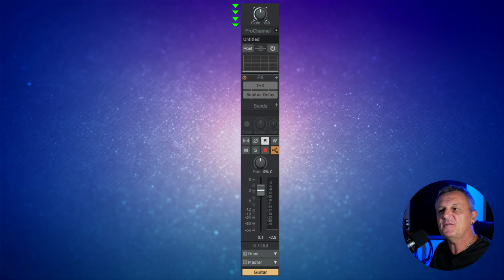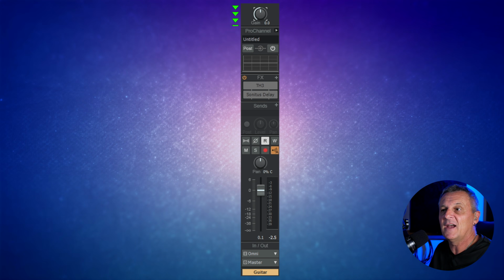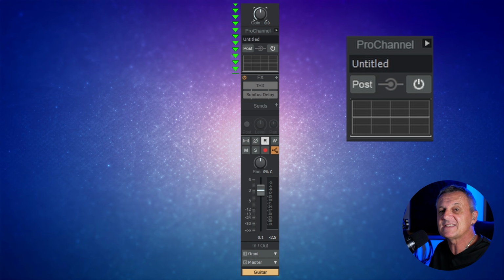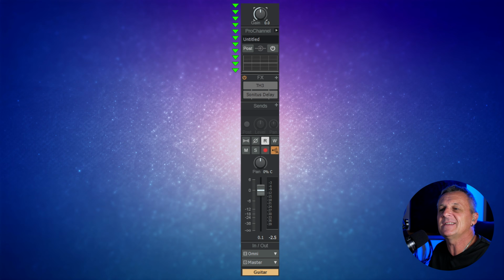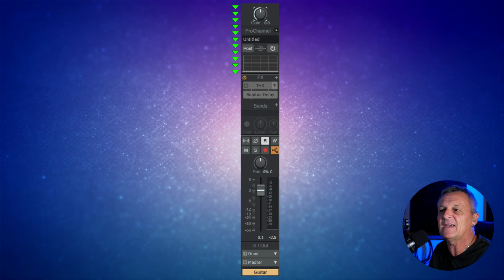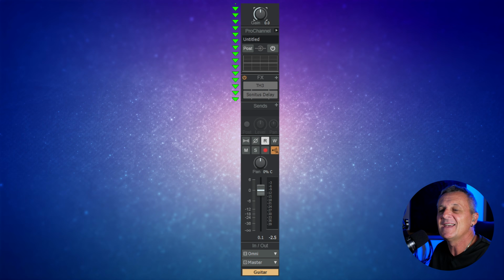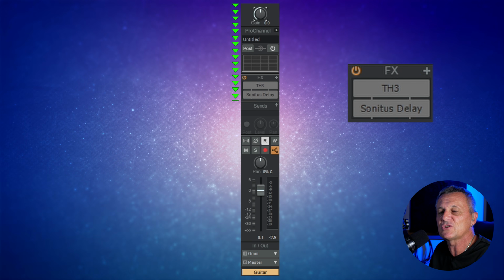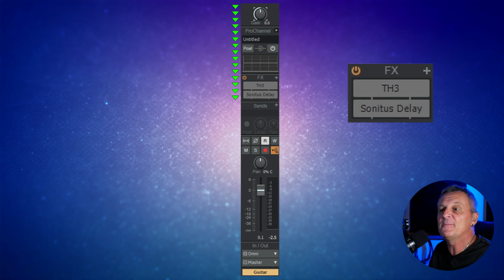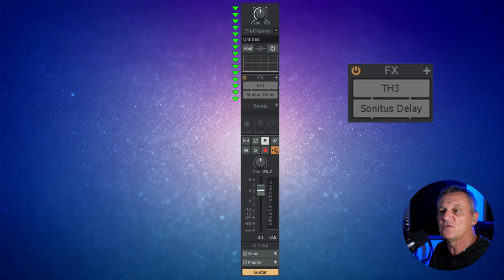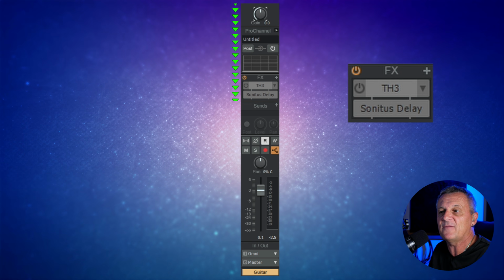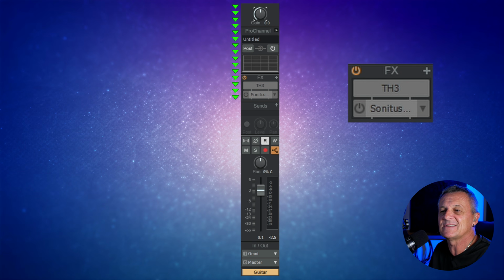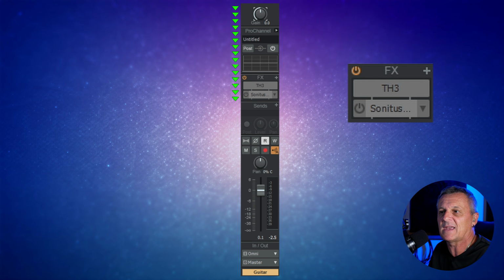Now, the first group of effects which are going to affect the signal is the Pro Channel. I've got no effects set up in the Pro Channel at the moment, and I'm going to skip over it because basically it behaves in exactly the same way as the inserts we have down here in the effects section. That is to say, it starts off at the top of these inserts and works its way through sequentially. I've got a couple in here at the moment and they're both switched off, but if they were switched on, it would first of all go through this TH3 plugin I have here. This is an amp sim plugin which comes free with Cakewalk, and then it goes through to the Sonitus delay, which is a delay plugin which comes with Cakewalk also.